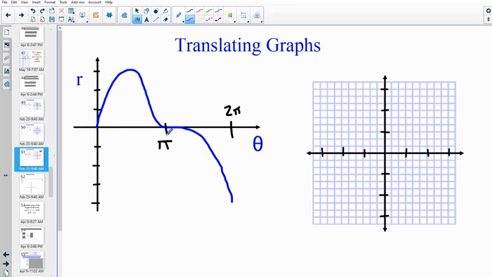Starting at 0, back to 0 by the time I get to pi, but it's increasing pretty fast at the beginning, so it'll be heading out in this direction. But then as we loop around, I need to get farther away. I need to get to a distance of 3 away by the time I'm about halfway to pi. So I think it'll be somewhere up here. And then let's see, as my angle approaches pi, looks like I'm getting closer to 0 faster. So I think it'll be a little bit misshapen, something about like that.